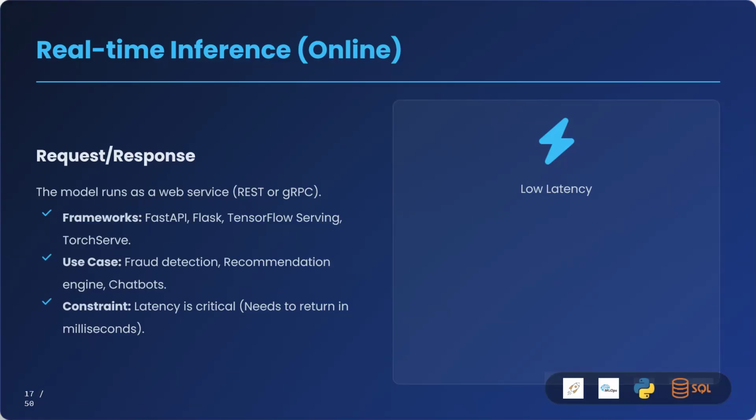So in all these examples, every use case will have a different approach to deployment. A fraud detection model can be deployed as a web service. A recommendation engine can be integrated with a product. A chatbot also can be integrated with a website, so that whoever opens that website will be able to see the chatbot, and it will prompt you to ask any queries. You can ask the related queries, and it will try to find the information and send the results back.